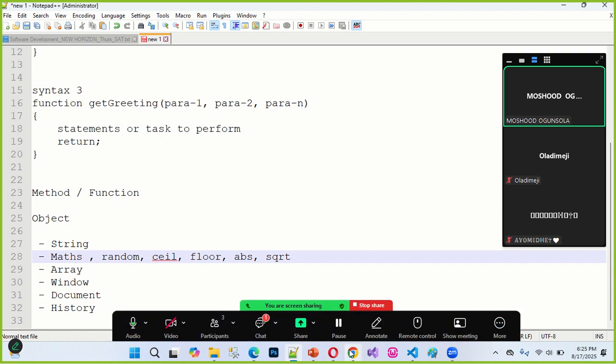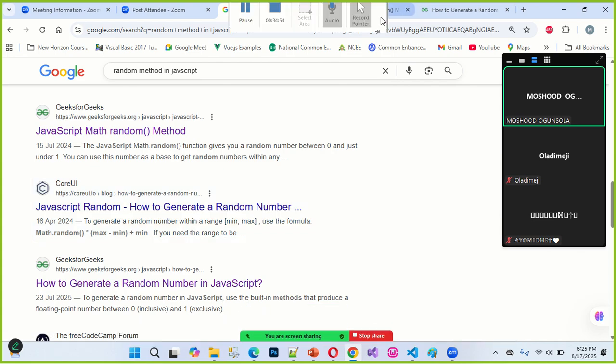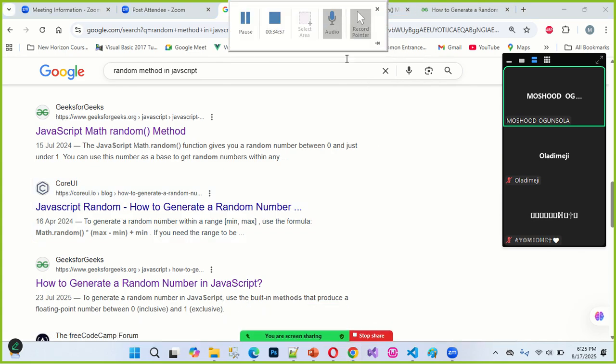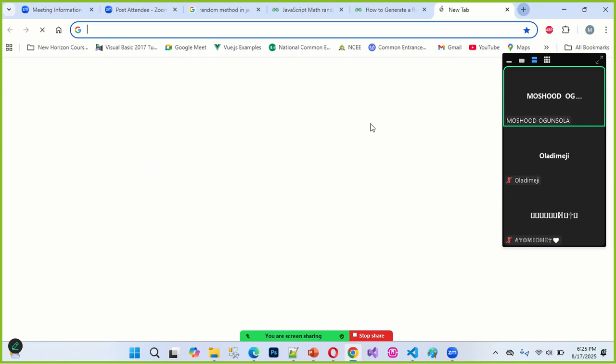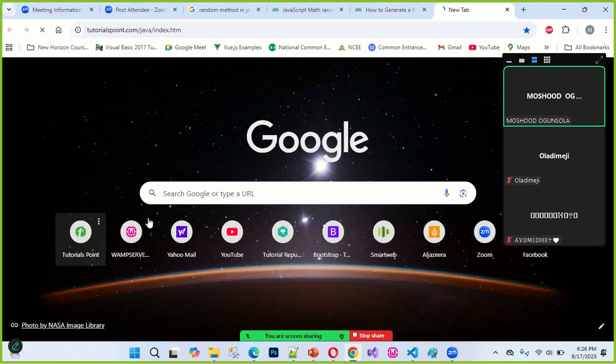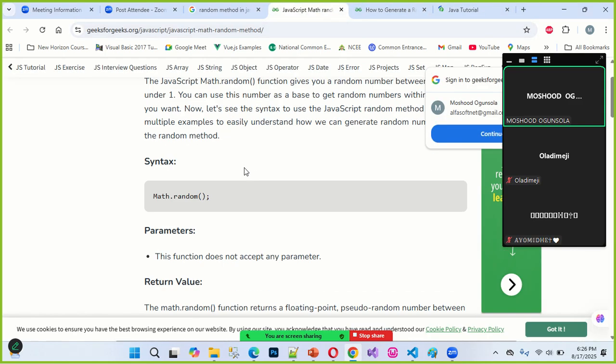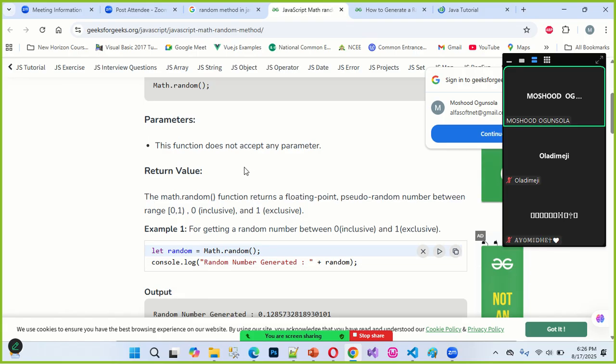But now, let's look at some of them, because there are many examples of this, and you should also have it in Tutorialspoint here. Good. Look at this particular Math.random here. What this one does is it generates any random number. Do you get it now?